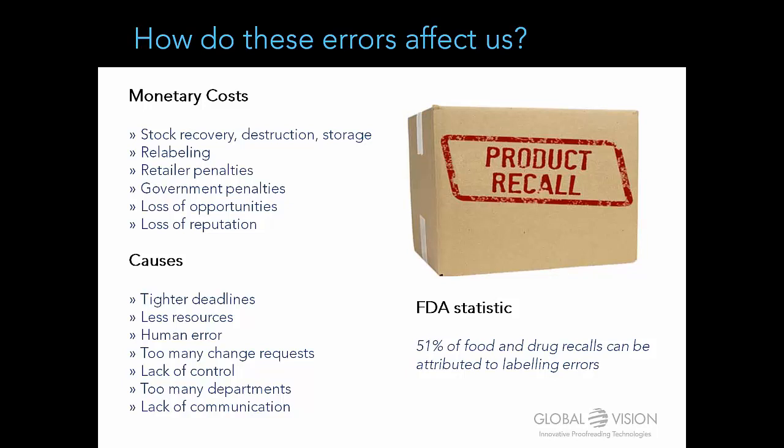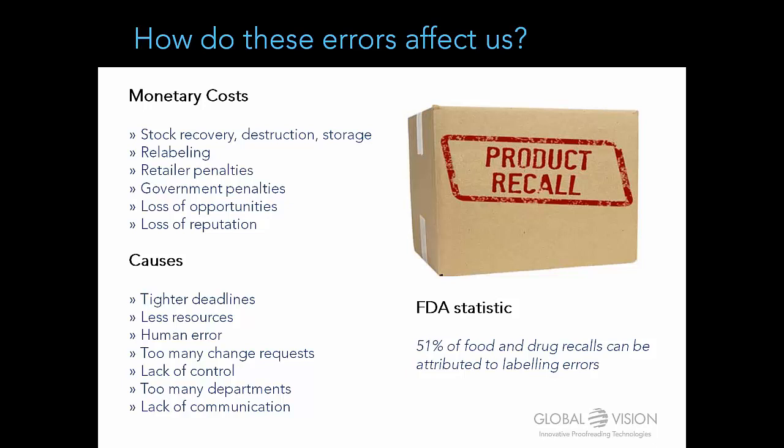You also have the issue of change requests, and how do you handle change requests in your process? Do you have a structured way to handle changes from different departments? There are always changes from different countries and different locations. There are last-minute changes that can happen. Let's say you get a last-minute change from marketing that they need something removed right away from the packaging.